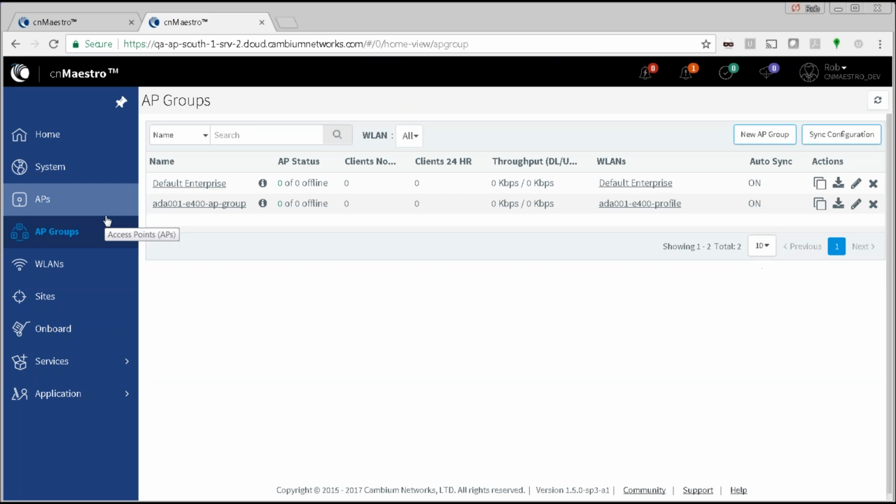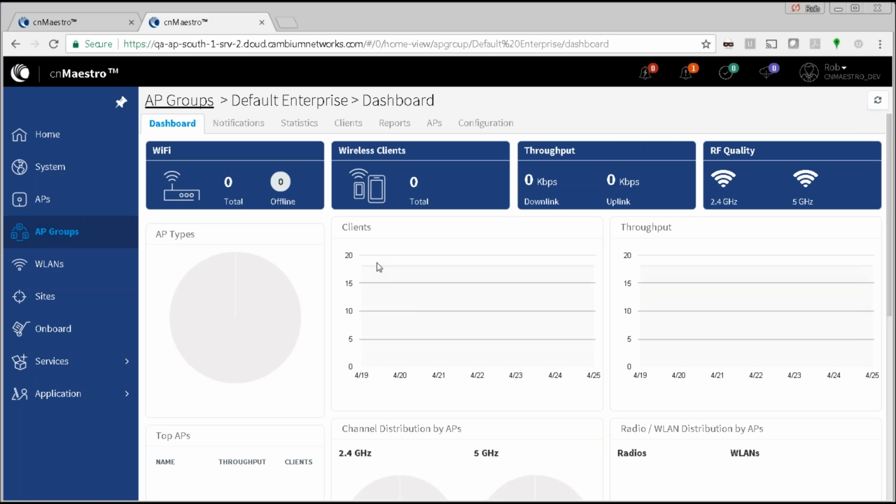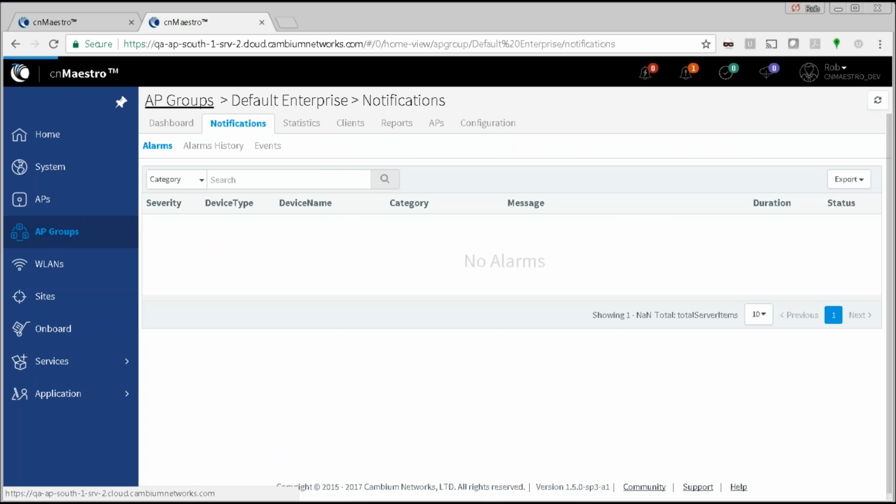AP groups define the Wi-Fi configuration. If I click on AP groups, I get a list of all the AP groups within the system and some basic details on them. I can select an AP group, and I'll get an AP group dashboard, so I can see an aggregate of Wi-Fi devices within this view. Then I can navigate through and see the notifications for the devices in the AP group.